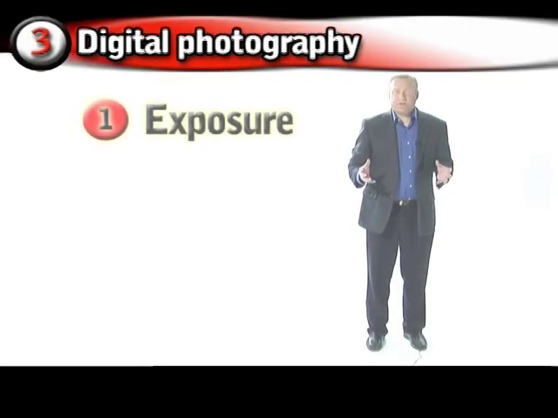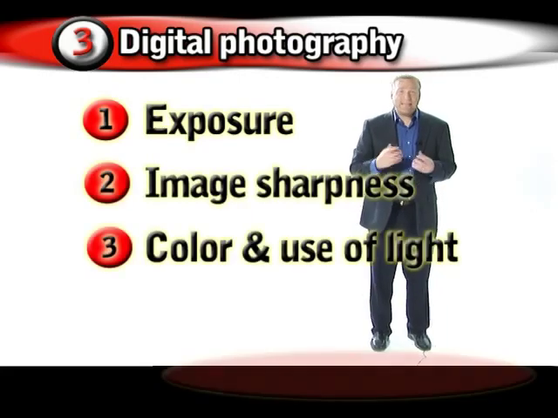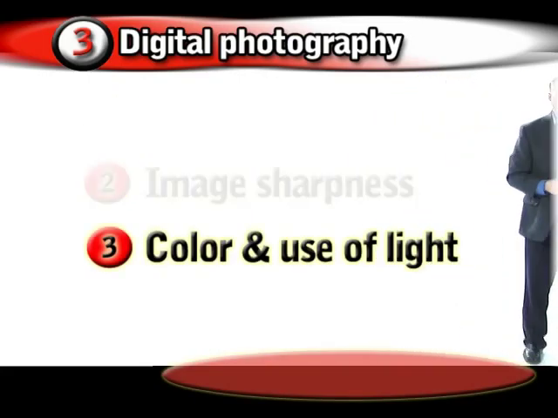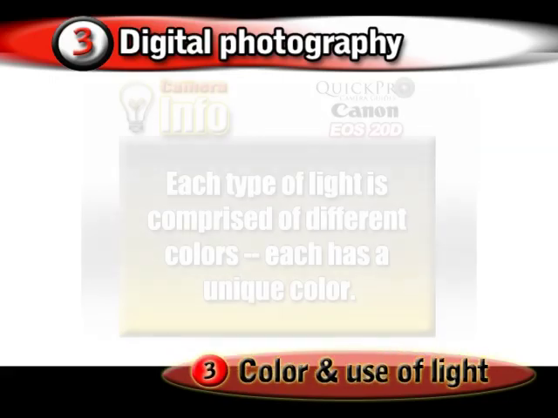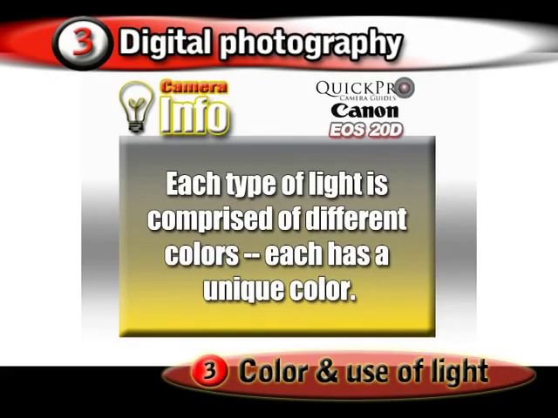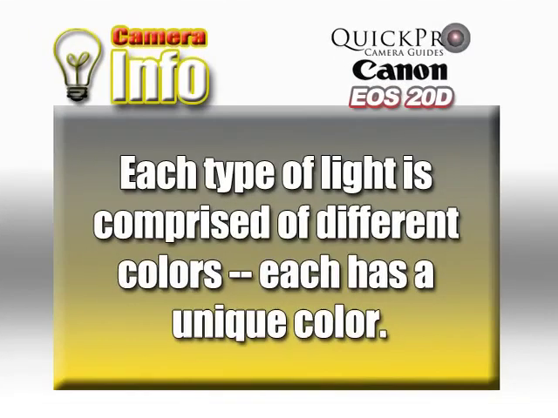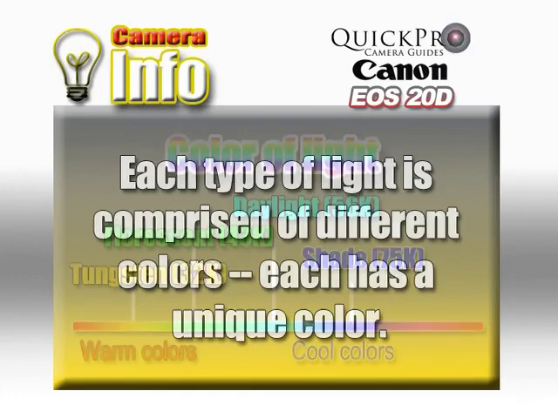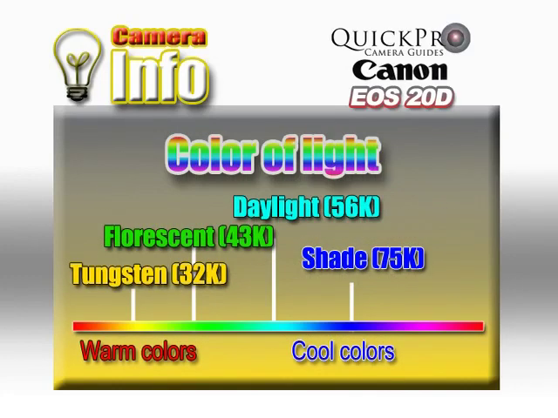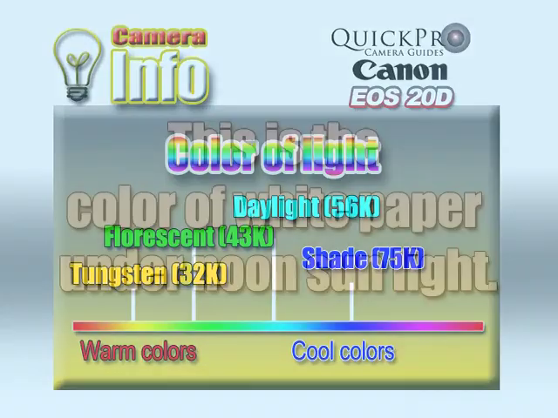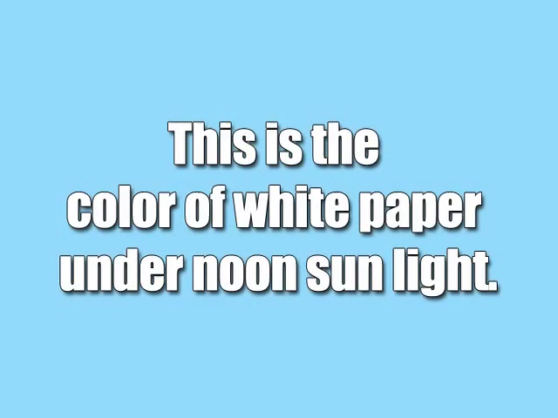A third major ingredient of a good photo is to carefully choose the color of your surrounding light and tell your camera what color that light is. First, a bit about the color of light. While all light looks white to an untrained eye, each type of light, sunlight at daytime, sunlight in the shade or under cloudy conditions, light coming from a tungsten lamp or fluorescent fixture, are all composed of different colors. Daylight is more blue.